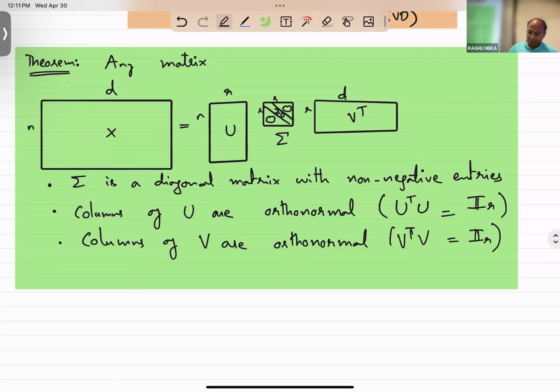Okay. So we have that X is U sigma V transpose, where each of these properties holds. And just by definition, the rank of X is at most R, because I'm giving you an explicit factorization as a product of 2, or in fact 3, matrices, where each one has rank at most R. All right. So it takes a little bit of work to prove that such a factorization always exists, but it exists. All 3 properties hold.